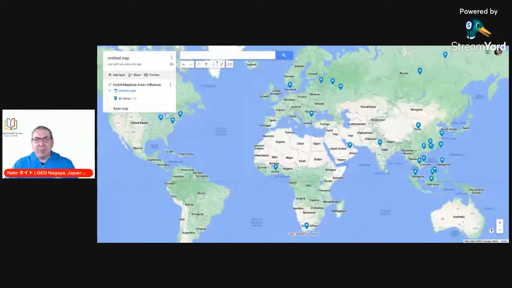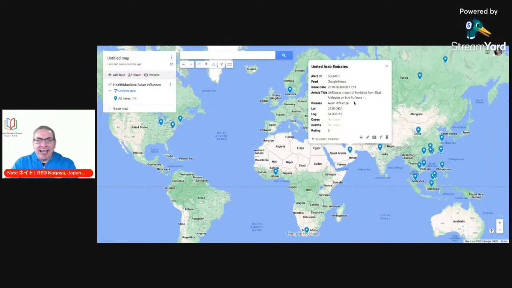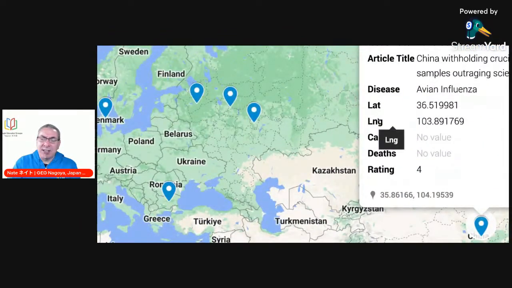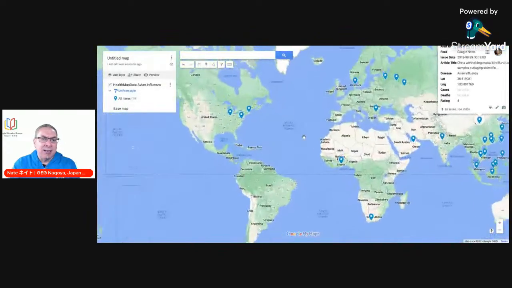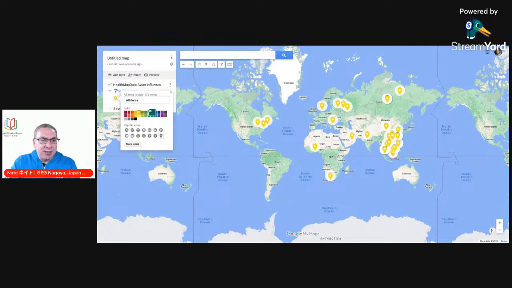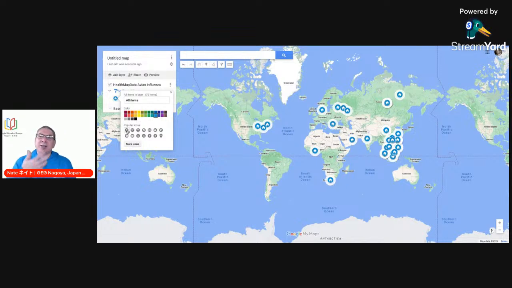And so now I have a map of all these different places. And when I tap, I get all the data that was in there. Now, remember, this is just very short, very simple data. But now I've got my map just from a Google spreadsheet, right? If any of these variables here had a lot more information in it, then all that detail would have been in here. And I can go in and I can change things like all items. If I want to change the color of my pins, for example, that's fine. Maybe I want to change icons to something else. You can make all those changes a little bit later, title of your map and that kind of thing.